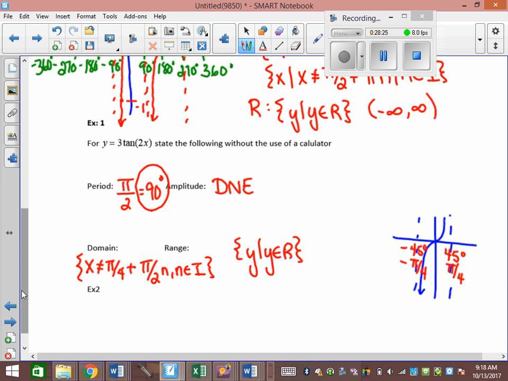You should be able to state the transformations of a tan graph, but why wouldn't you be able to? It's the same as every single time, right? A gives you vertical stretch, gives you reflection in the x-axis. B gives you horizontal stretch, reflection in the y-axis. Horizontal translation, vertical translation. Doesn't matter that it has a tan in it.